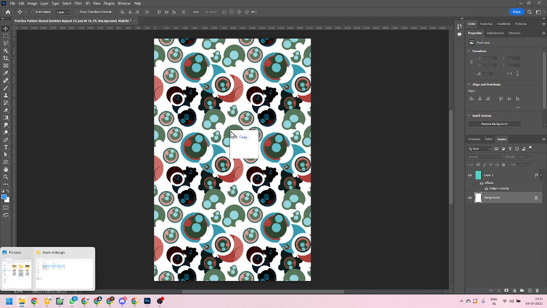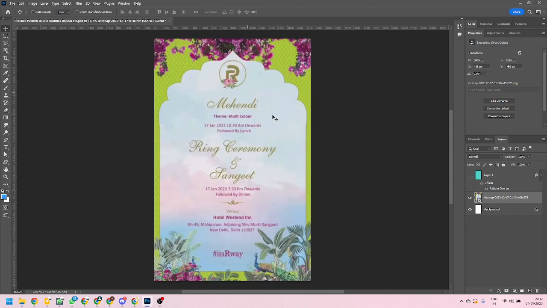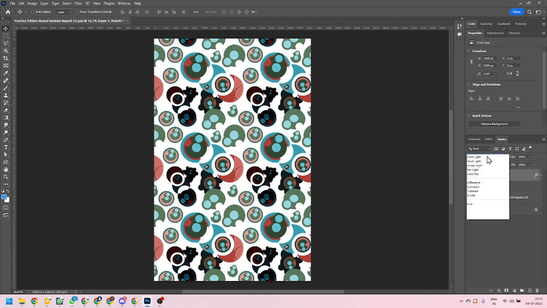Okay, I don't know where this image is coming from, but now what I did, I placed an image in this. Let me switch it off. This is the image I have. Now if I go here and change the blend mode to multiply or to whichever blend mode I go for, it's not making any difference, right?